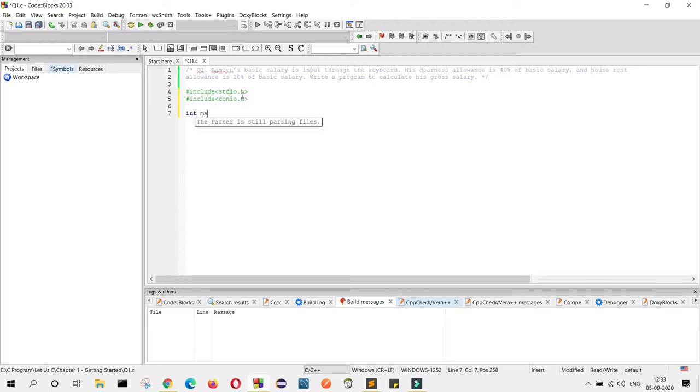int main. Here we will take float. What variables do we need? Basic salary, so for basic salary I am defining basicsalary. I need DA, I need HRA, I need gross salary.